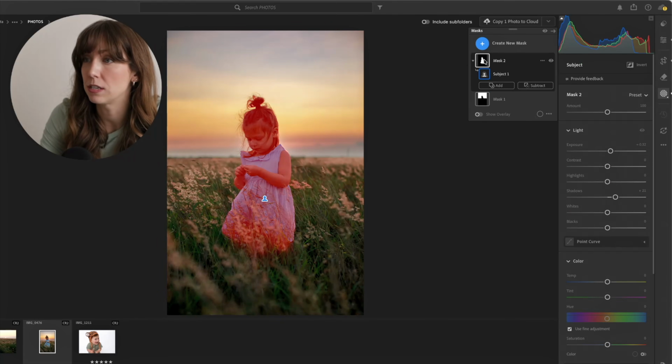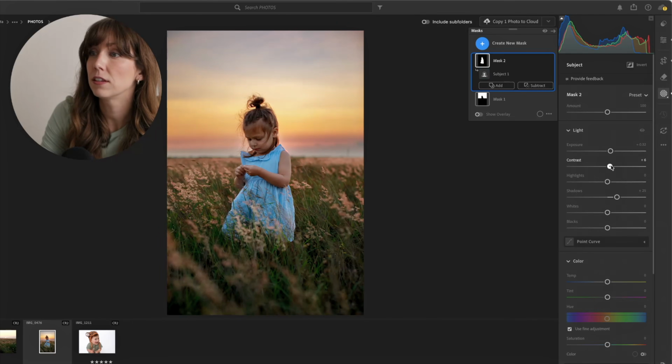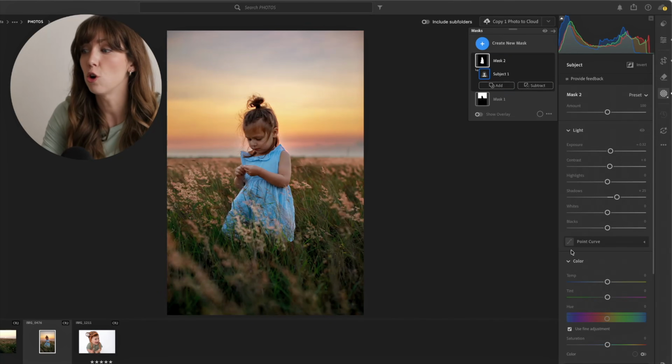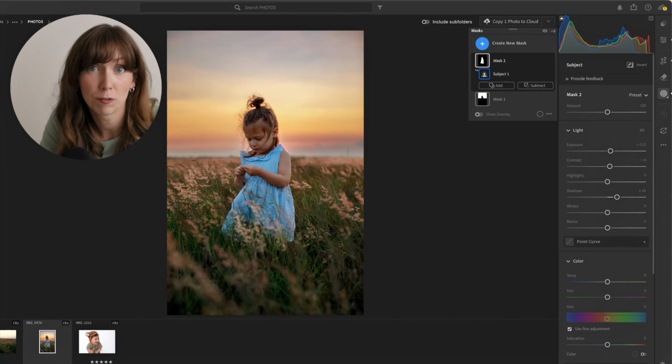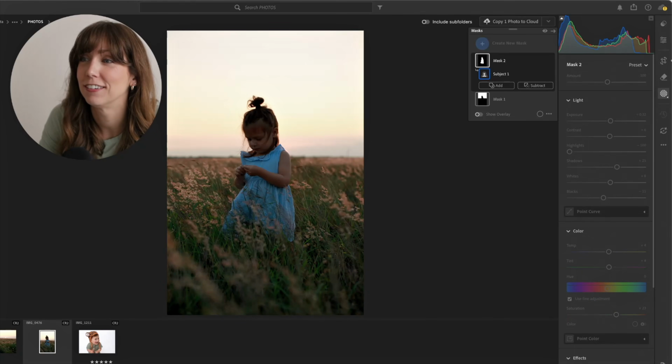Now we're gonna go back to our subject. We're gonna work on her a little bit more, maybe pull up the shadows again, add some contrast. And then I feel like this is starting to look really good. So much better than, again, let's just look at our before. It's first in progress. Ready? 3, 2, 1. It's so different. Yeah, it's kind of crazy.